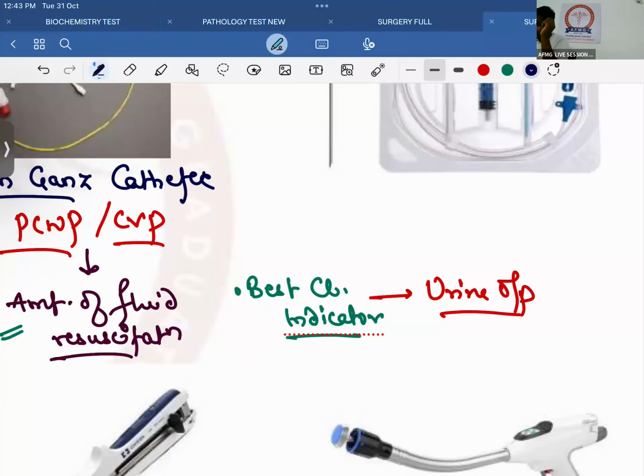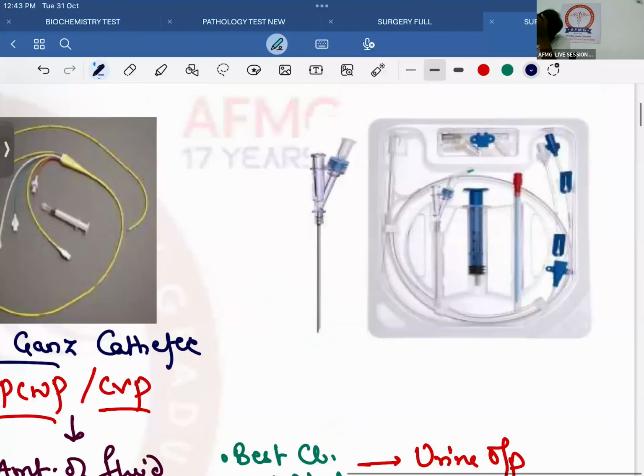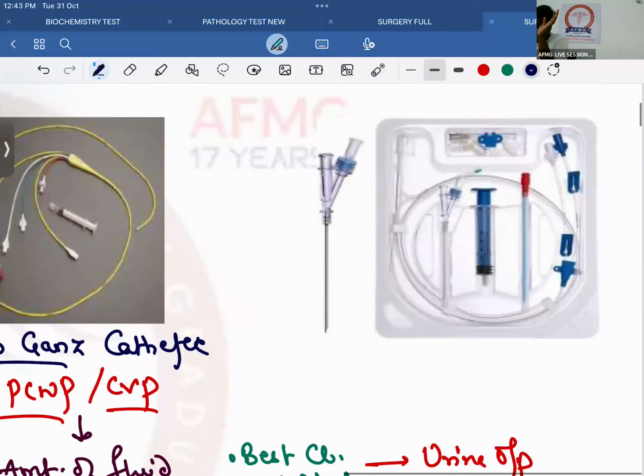Okay. Next, what is this, beta? ये मैंने बताया था. This is the needle. This is the line. This is the syringe. Very good. This is nothing else but the central line. This is the central line का kit. एक बार बस इतना ही इमेज देके पूछा हुआ है कि what is the instrument. It is a central line, बेटा.